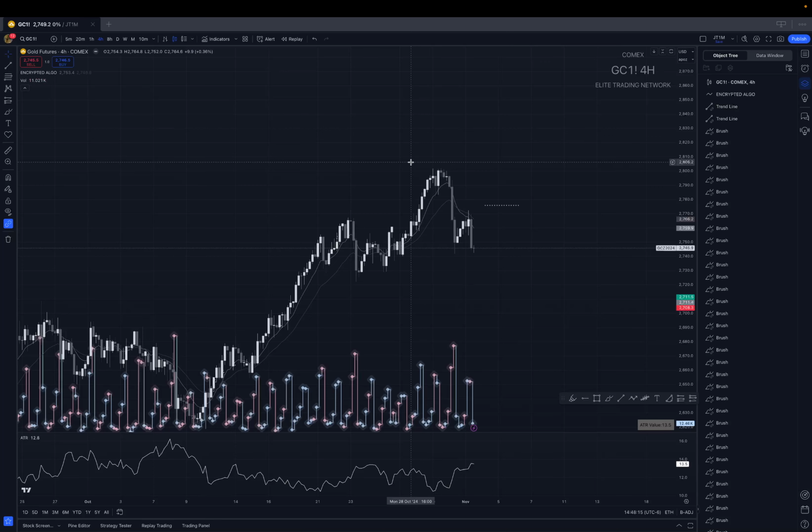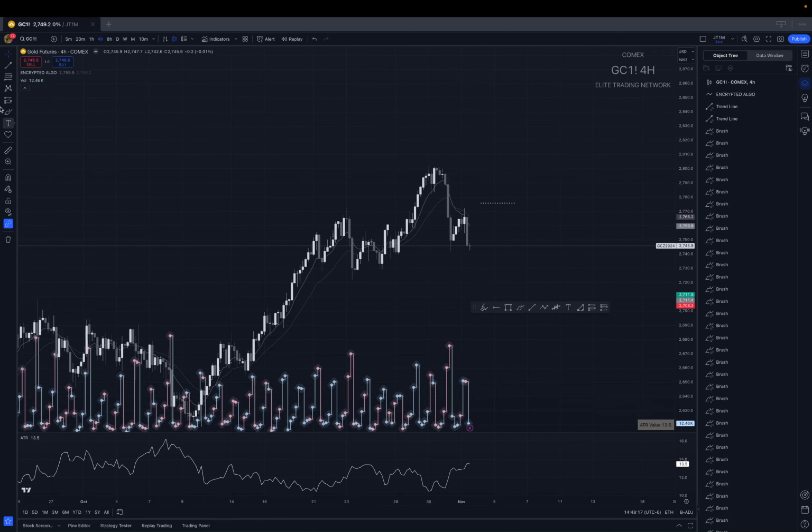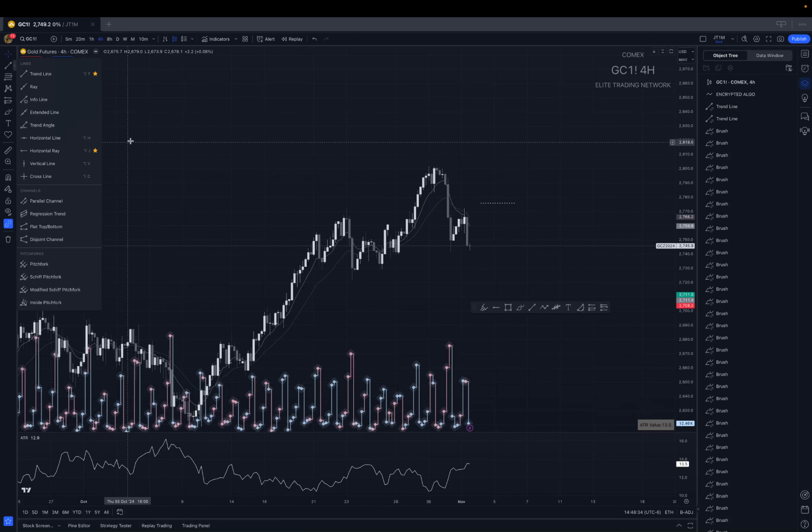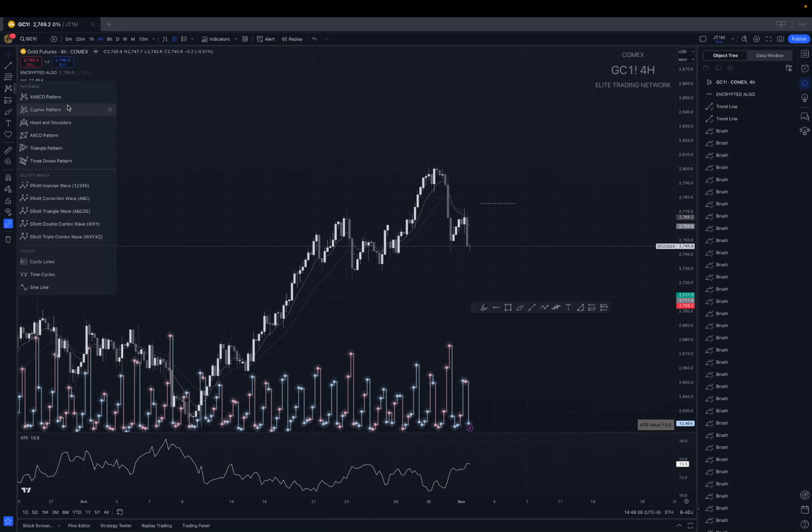Another really cool thing is these drawings. If you go up here on your left-hand side, you're going to get all these different tools. You get your trend line tools, so lines, channels, and pitchforks. Mainly, we just use the trend line and the horizontal ray. I don't really use anything else, vertical lines and whatnot. Going down, you're going to get all sorts of patterns. We also don't use these because in my mind, that is not something that we should use. You want to learn how to properly trade. You're going to want to do it without too many things, right?